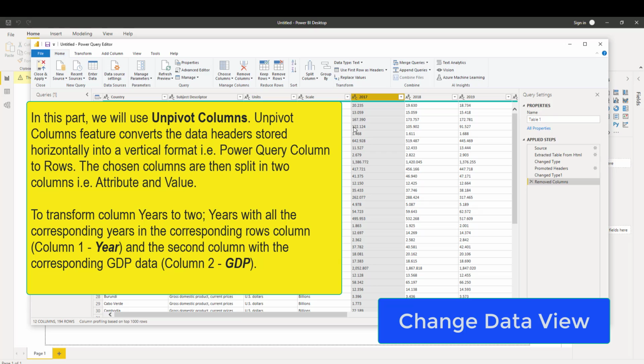To transform the year columns into two columns, with all the years in the corresponding rows in column 1, we call it column Year. And the second column will be the corresponding GDP data, column 2, GDP.